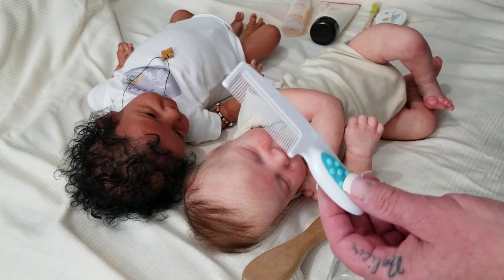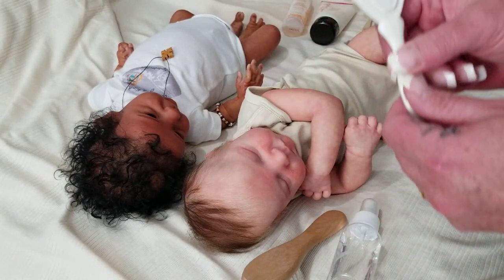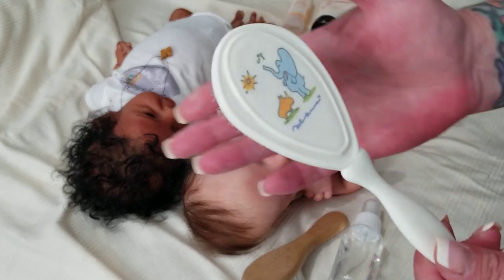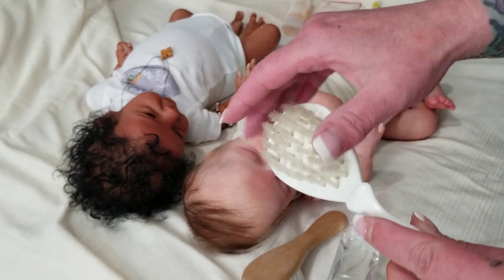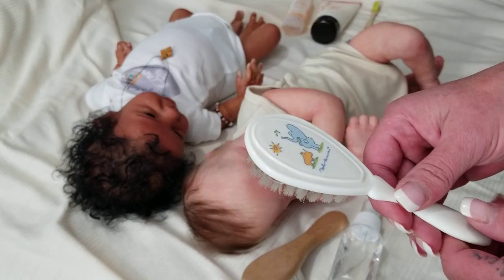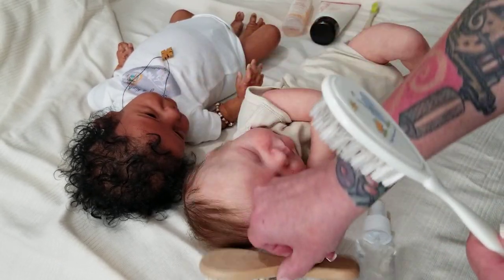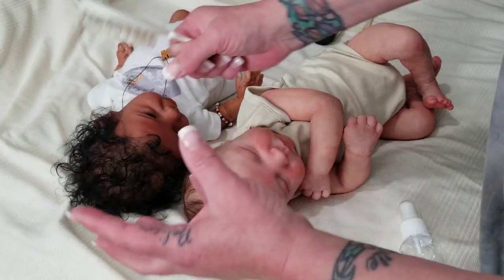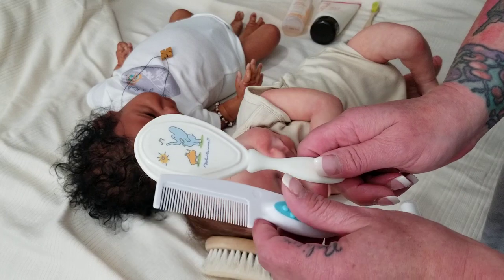Then we have a simple comb — you can use a baby comb or a regular little hair comb, doesn't matter. Then I have a regular brush. This was actually one of my children's — it's from the John Lennon collection. It has a little bit rougher bristles, so this goes through my toddler's hair really well, a baby with a thick head of hair, or even Oscar. When I completely wet his hair and want to go through it and straighten it out before I begin to style it, I'll use this brush or the comb together.